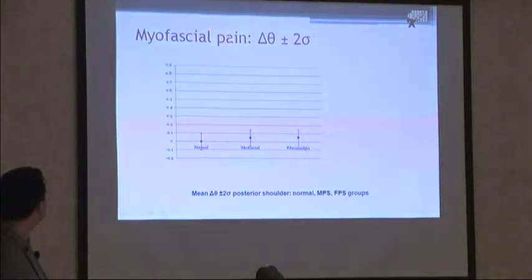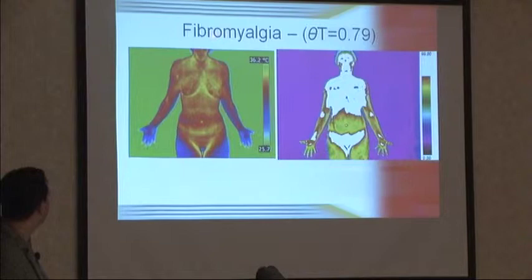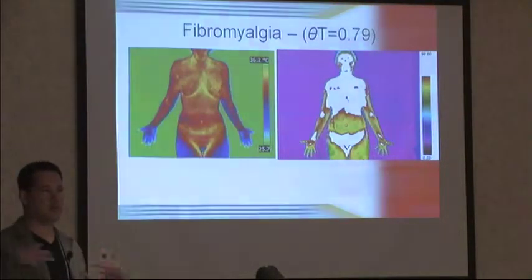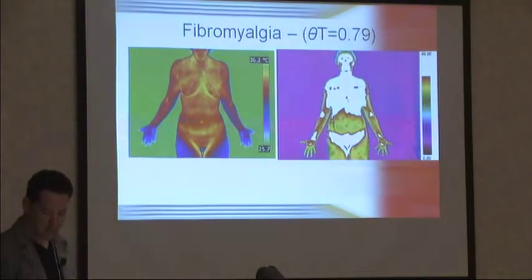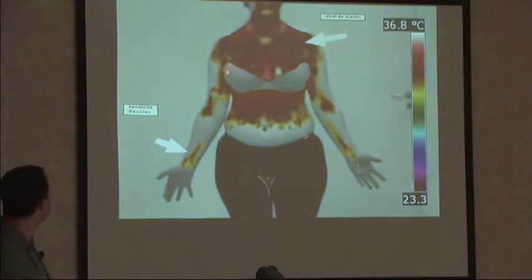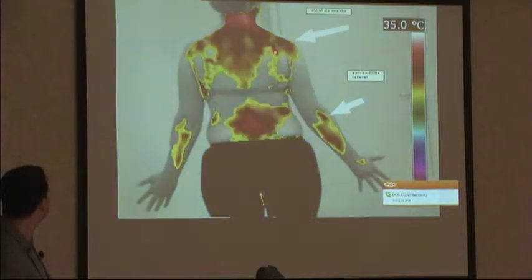So the delta T is not so much difference between normal, mild, fibromyalgia. The most important is the isotherm in this case, because the isotherm above 0.79 gives you the cold sign. Here again, cold sign with a visual image with superposition of cold sign. In the back also, in front and the back.